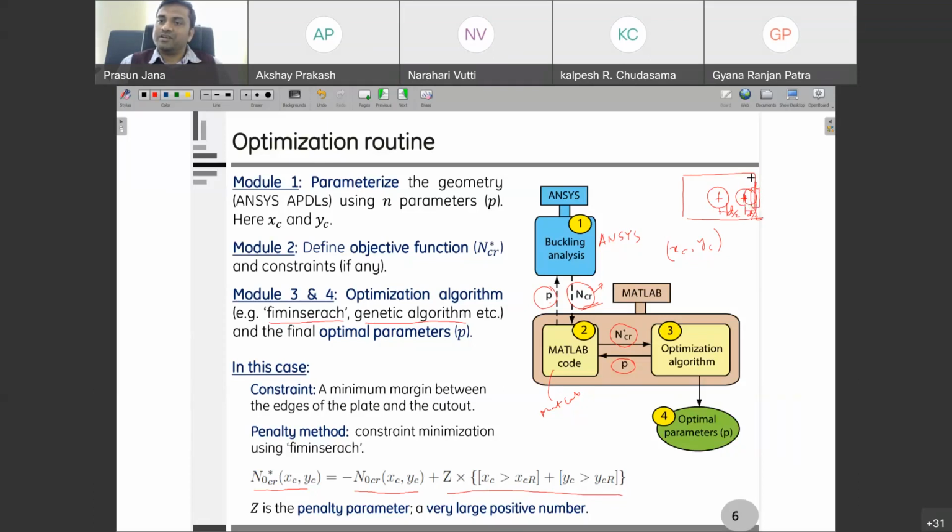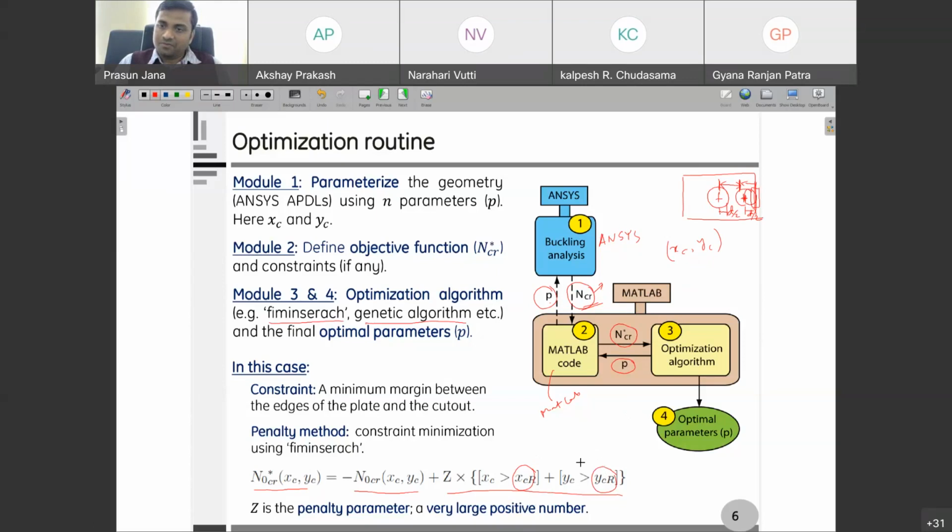So to avoid these situations, we just take a little more. You have the range of that center value xc, starting from 0 and stopping at a little more than the gap d by 2. So this is the range of xc you should play with. Let us say this is your xcr, this is the range. And similarly, you have the same thing for ycr. So you have two ranges, of xc and yc.